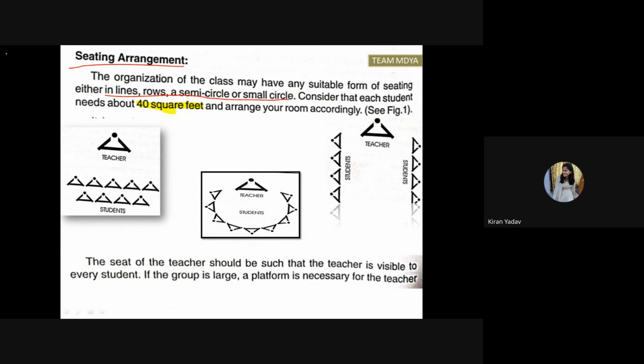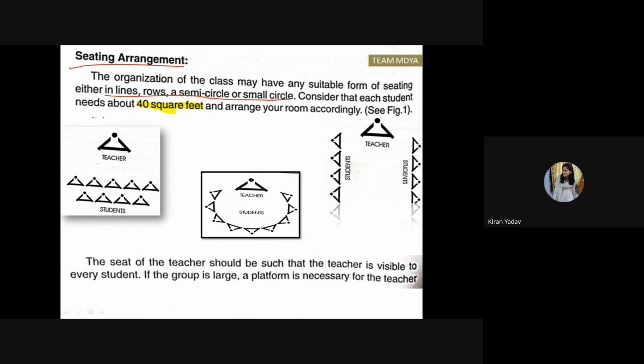Yes, very correct. And first, it depends upon space. How much do we have? There should be enough space in the class. If the space is short, how can we teach? And if the space is too big, how can we teach? There should be enough space in the class. This is an important point also.